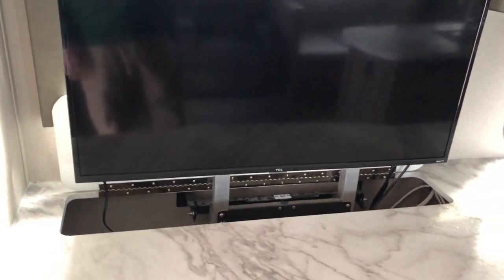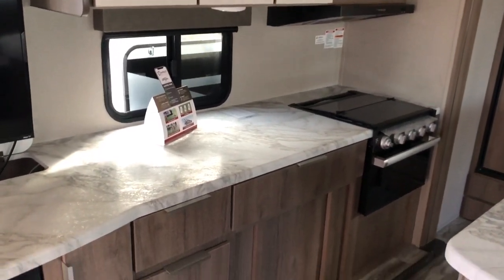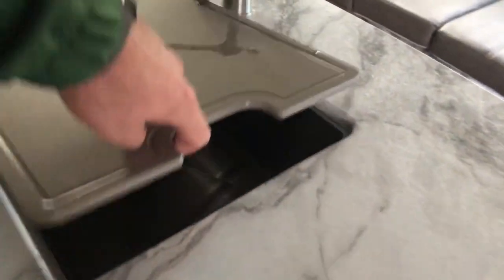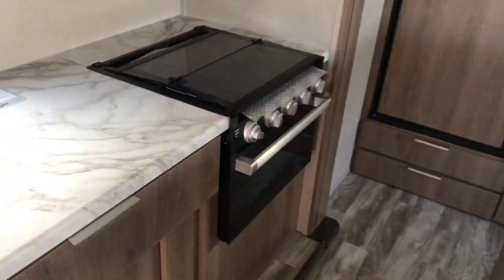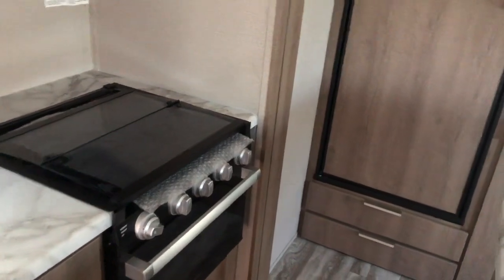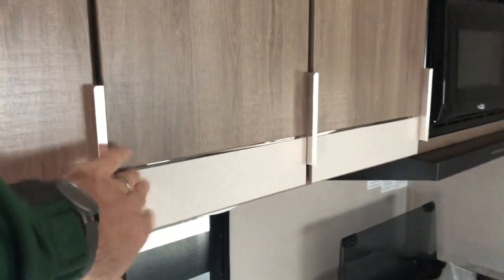Where it is now, and it raises down into the cabinet to give you access to that window, more countertop, more natural light, lots of countertop space, drawers, plenty of storage. The island has got the flush mount cover, that large stainless steel sink, extended spray head. Mentioned the drawers, nice large drawers. Large oven with LED lights, flush mount cover that acts as a splash guard, three burner range. You've got the exhaust that does exhaust outside, microwave, deep storage in the kitchen, nice lighter cabinetry with the accents.